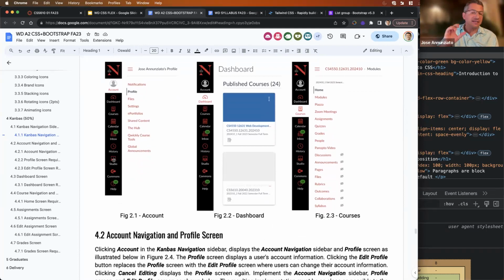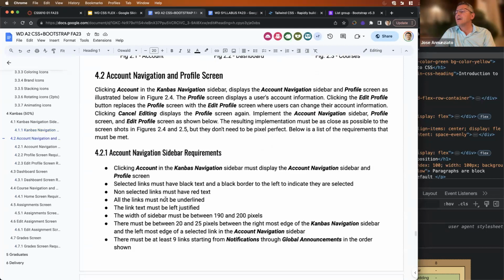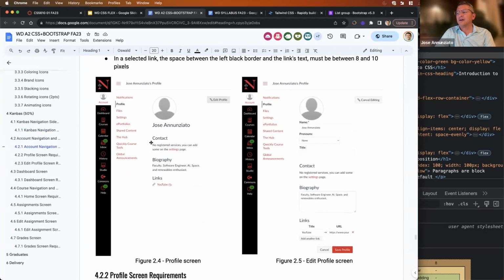These icons don't have to be exactly these icons. I'm asking you to use Font Awesome as icons. And so there's no perfect match on the icon. So if you find something that looks like a calendar or something that looks like a notebook, right? Or something that looks like an account profile user icon, then use that, right? So make a reasonable effort at making it look somewhat like this, but again, it doesn't have to be pixel perfect, right? So you're going to style the profile and the edit profile.